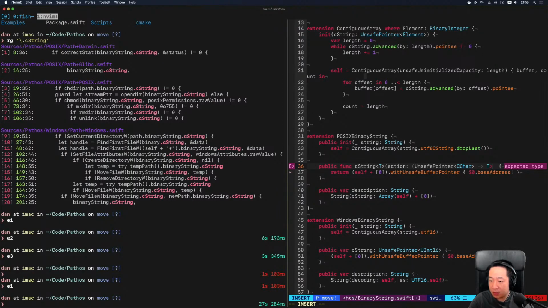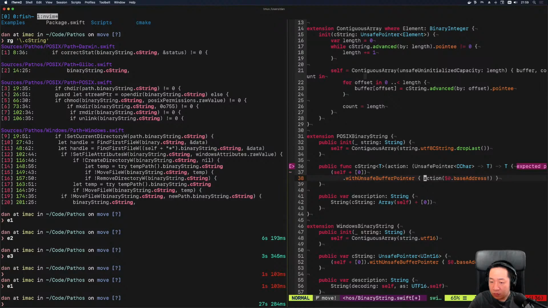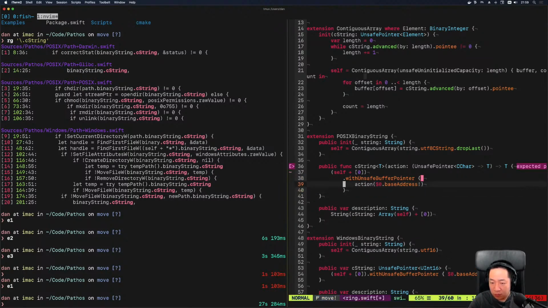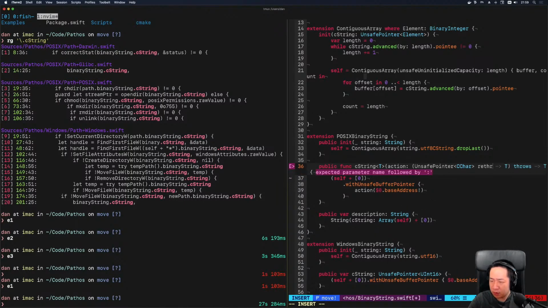And then return the T. Okay, so here we call action. I think this is where you say rethrows.